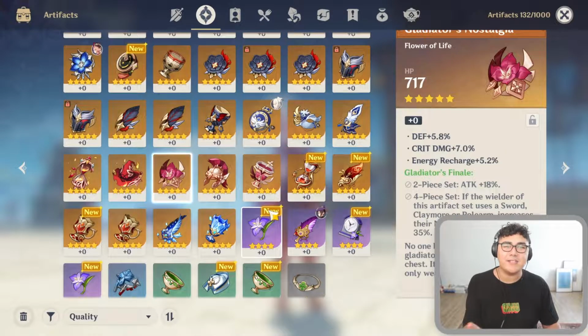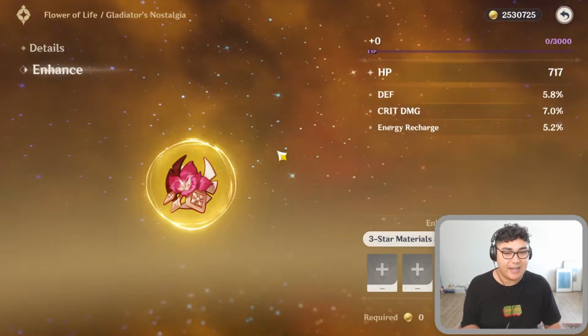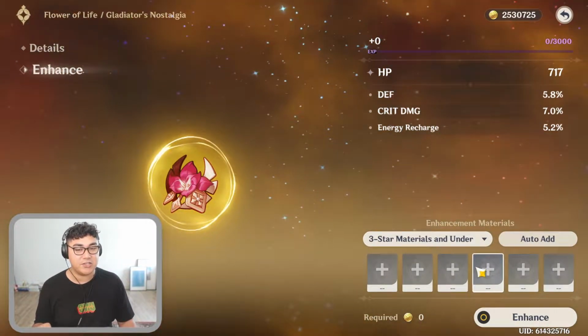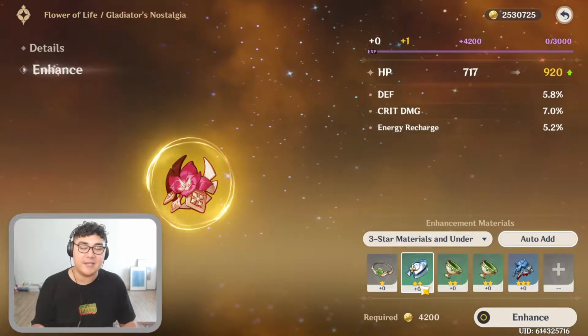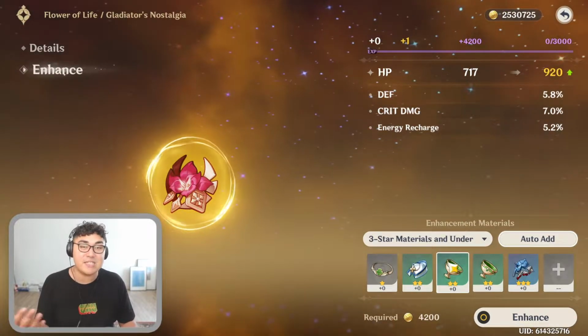As a quick example of why we're going to need these things, let's just say I have this artifact here, this flower, and I go into details, then enhance. I'm going to move my camera over so you can see on the bottom right hand side, we can add materials in here so that we can increase the level. So pretty much you want to use low level artifacts so that your better artifacts can start leveling up, and you use these as fodder for it.